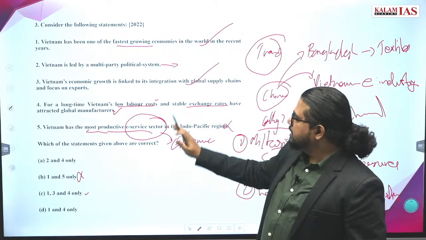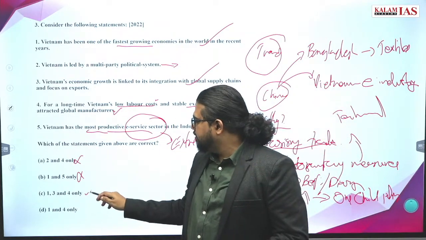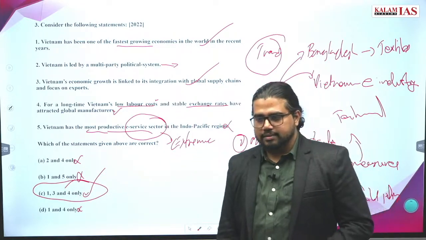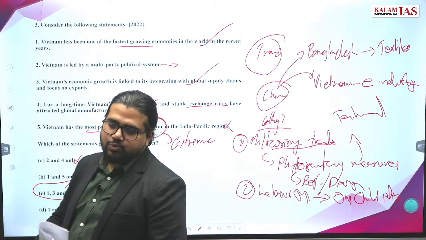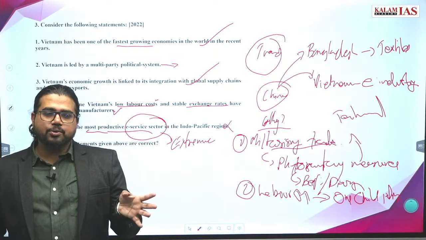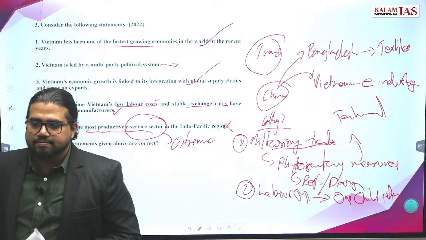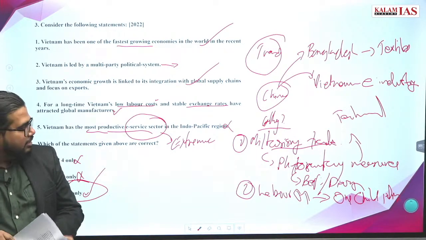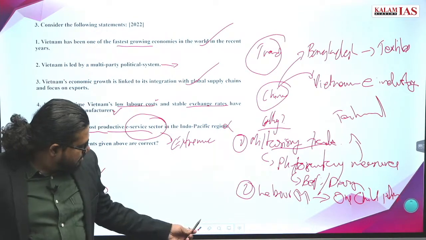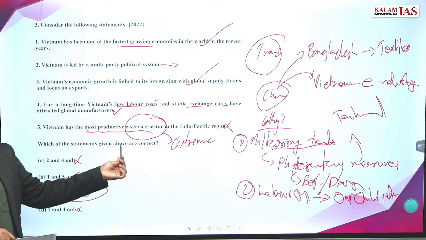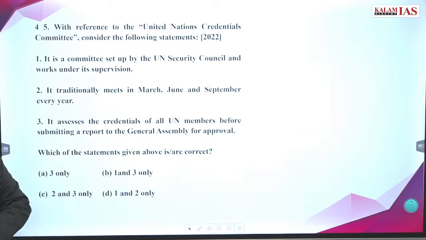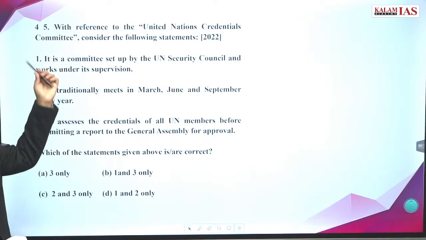What is left? 1 and 3 should be there. 1 and 3 is not here, 1 and 3 is not here, only 1 and 3 is left here. So the answer is C. There are such kinds of questions where what you require is only the general trend in the industry. It only comes from regularly reading newspapers and so on. Go ahead. Answer the fifth question in your sheet. Question number 5 in your sheet.